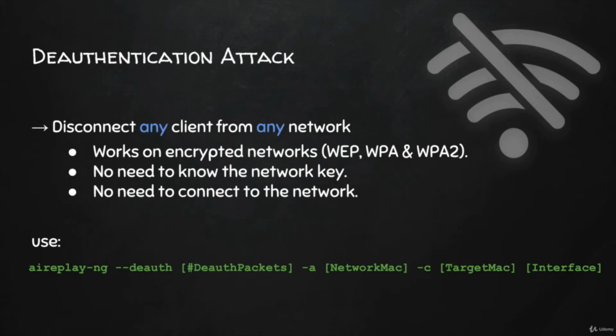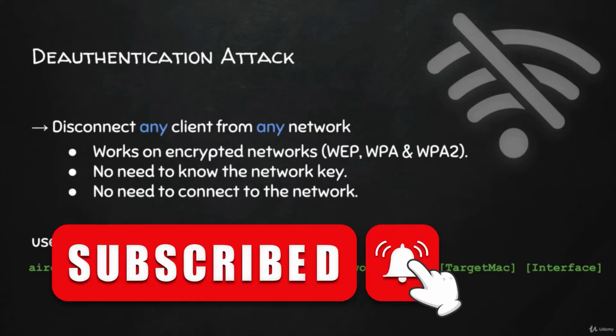Now, before leaving this section and moving to the gaining access section, where I'm going to teach you how to break the different encryptions and gain access to networks, I want to spend one more lecture talking about a really useful attack that still falls under the pre-connection attacks under this section. The attack that I want to talk about is the deauthentication attack. This attack allows us to disconnect any device from any network before connecting to any of these networks and without the need to know the password for the network.